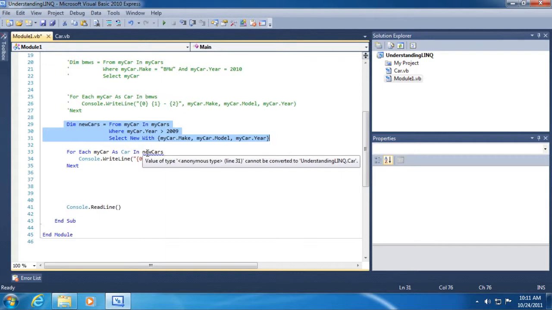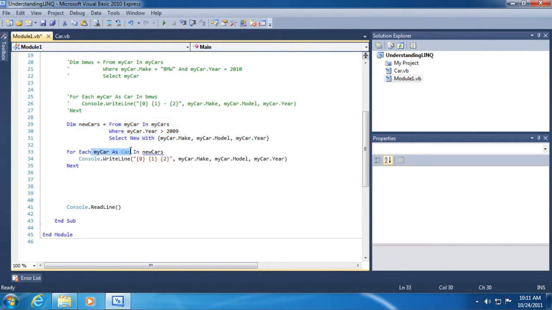And it says we're trying to look at each item in this car lot as if it's of data type car. But it's not a data type car. It's complaining that we're trying to convert it or cast it into a data type car, and that simply can't happen. And the reason why it can't happen is because we've created a new data type. So we started out with a car, but because we use this new with syntax, we're creating a new data type that does not have a name. It doesn't have a name, so it's anonymous.